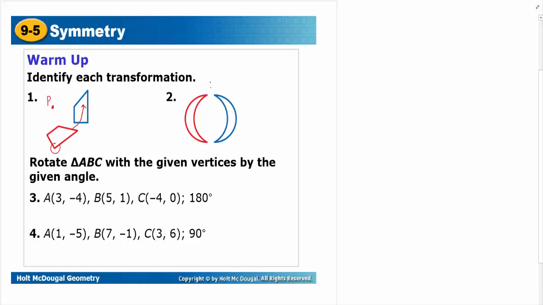Number 2 is a little easier. You can see the line of reflection right there. If I took a point, if I was doing the sketch, and I reflected that point over, and I could do that with all my points, it's going to be congruent because I reflected over that line of reflection. You can call that line L if you wanted. So here we got a rotation, and number 2, we have a reflection.